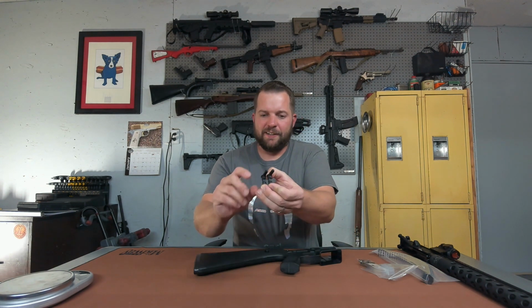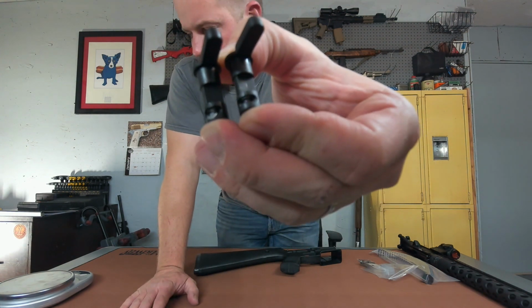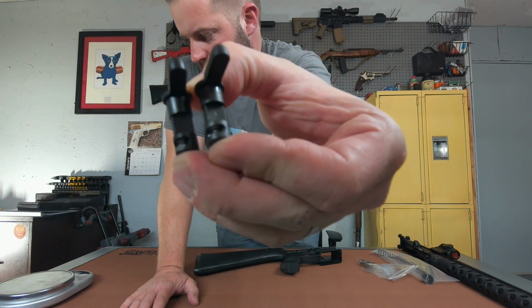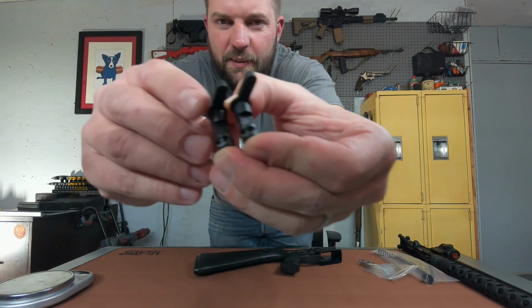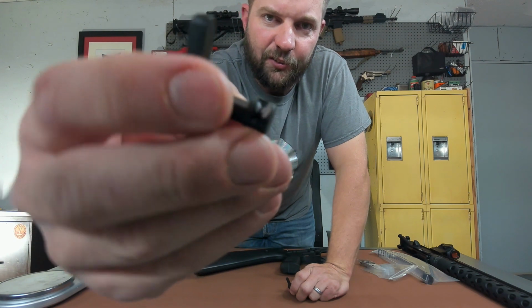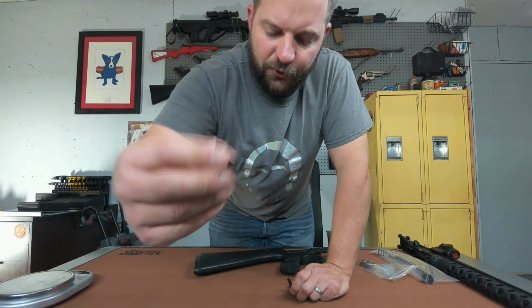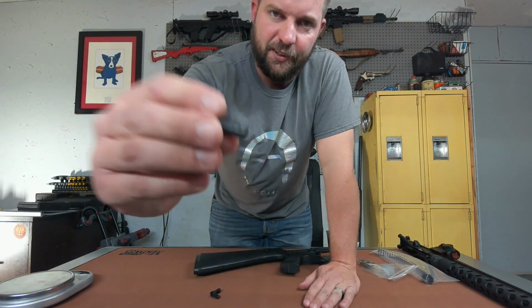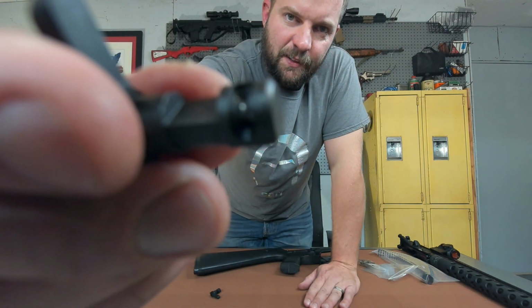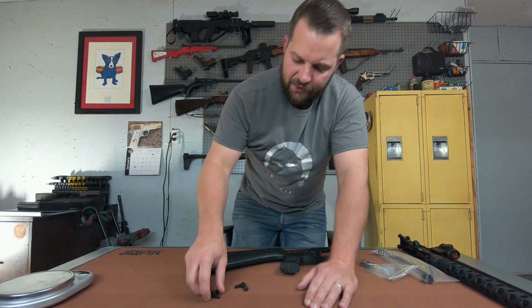I've got the KE on your left, and then the standard mil-spec unit on your right. This is the KE Arms selector. As you can see, there's a little shelf machined off of there. That's to allow you to remove it over the top of the detent. Standard mil-spec unit without that shelf machined on there.